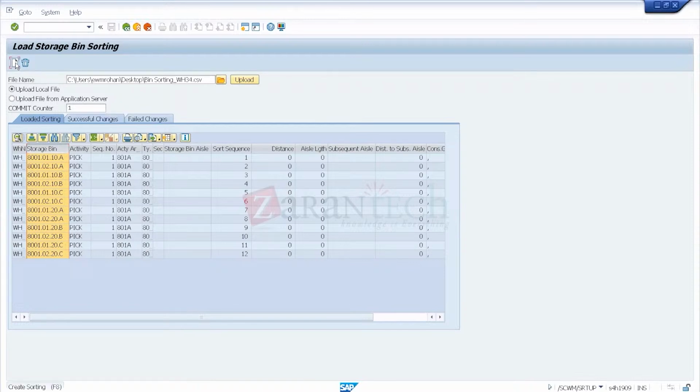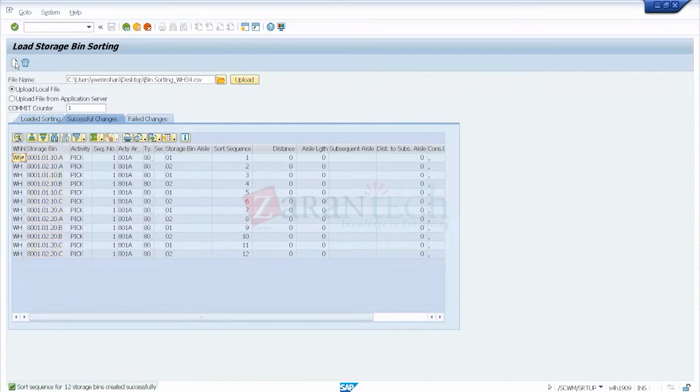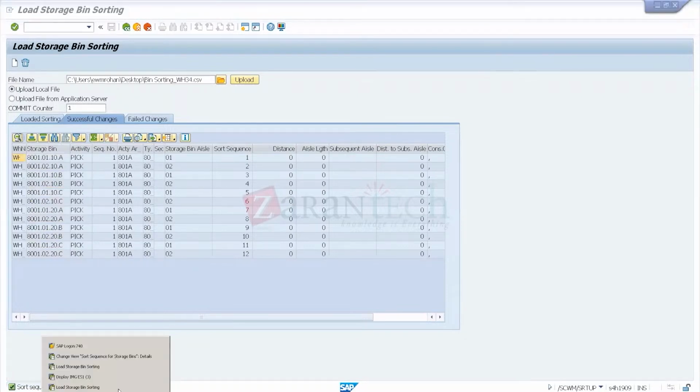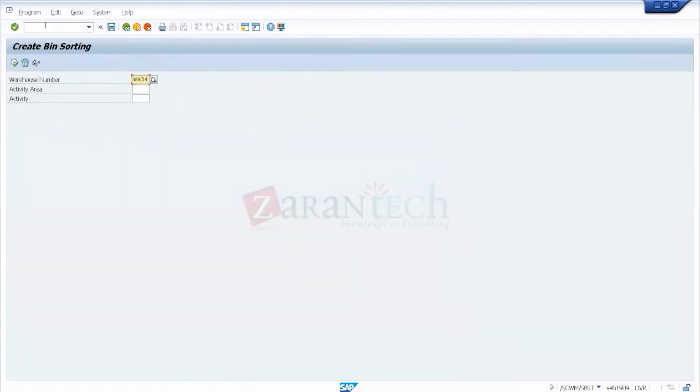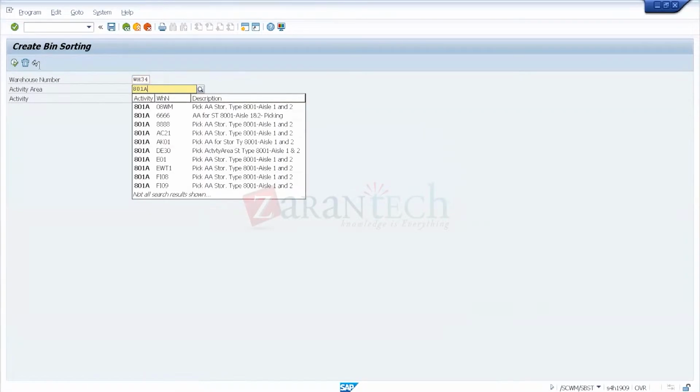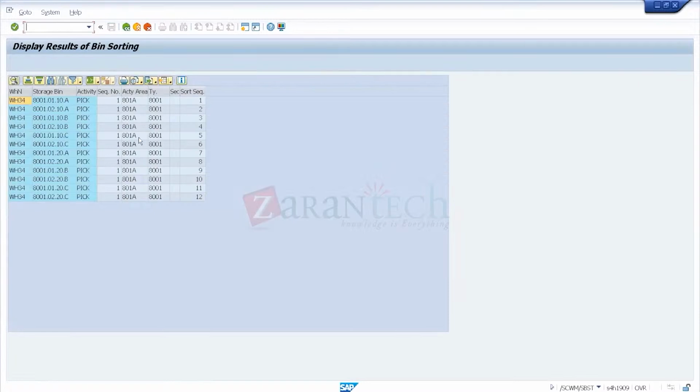Okay, so I've created the sorting, and if you want to see the sequence number, you can just go to /NSAWM/SBST, yeah, 8001 801A. You can see these are the bins which we sorted, and this is the sequence in which we sorted.